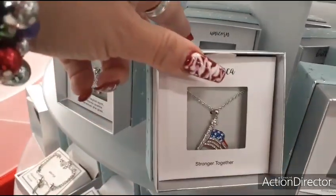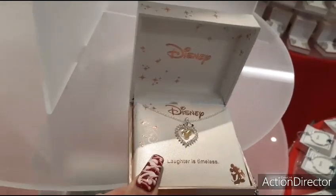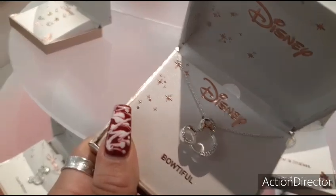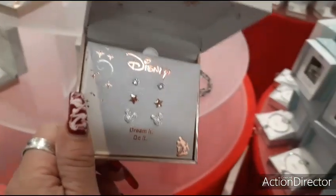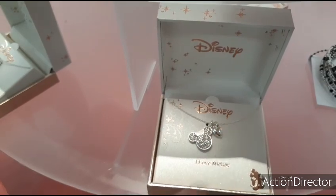The American flag — again $19.99. Also for $19.99 they have the Disney: Mickey Mouse with the heart, Disney earrings in blue. Rose gold with the little bow with Minnie Mouse. They also have this set as well — cute with these two charms, the bling and then the little heart.